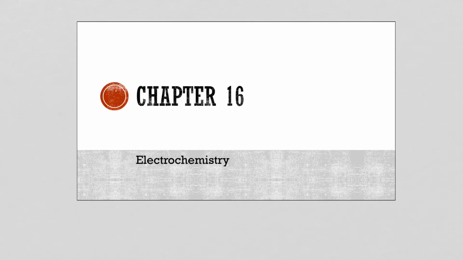Morning. Today we're going to start our discussion on Chapter 16. In this chapter, we're going to be looking at an area of chemistry known as electrochemistry. This is the area of chemistry where we deal with chemical reactions that have the ability to produce electricity. What that really means is that they involve electron transfer. They involve movement of electrons, and this movement of electrons can be harnessed to create electricity.